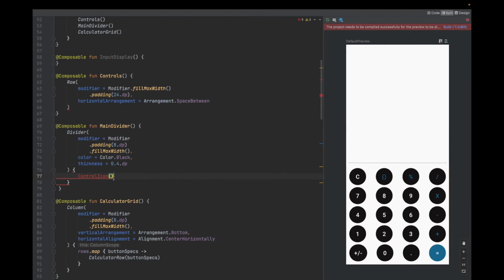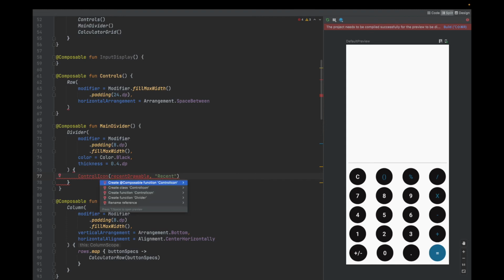To do that, we need ControlIcon, and we need to pass the drawable. The first one we will use is the recent drawable, and then we need a label, because for an image view we need a description, so let's just call it recent. We can later on use a string resource.